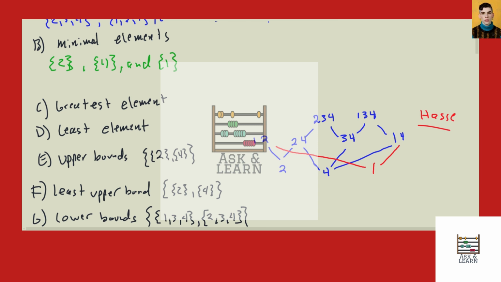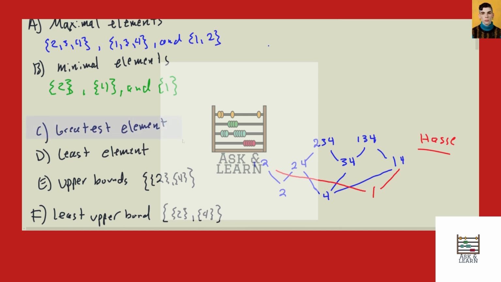And these are all good candidates since notice that {2} is contained in at least {1, 2}, but {2} doesn't contain any sets. And then likewise, {4} is contained in {2, 4}, but it doesn't contain anything. {1} is contained in {1, 4}, but it doesn't contain anything else. So that's why those would be minimal elements.